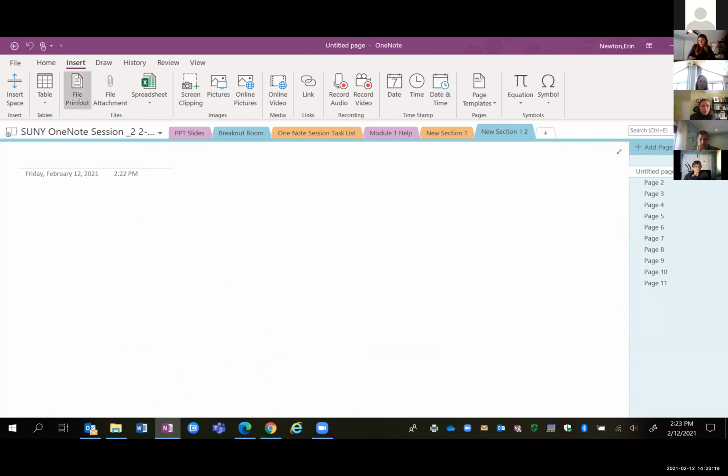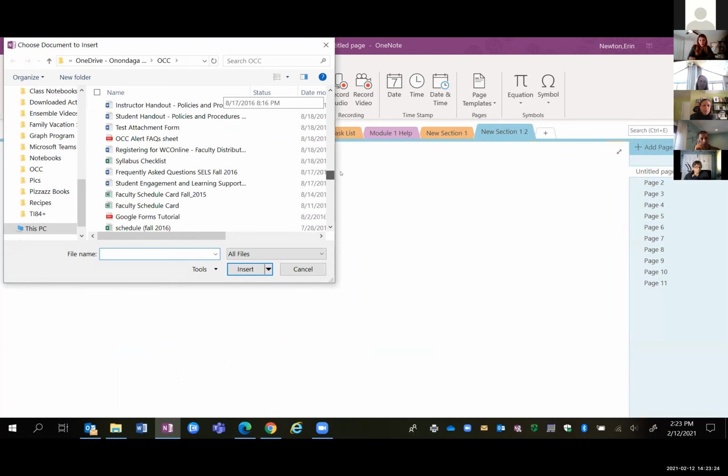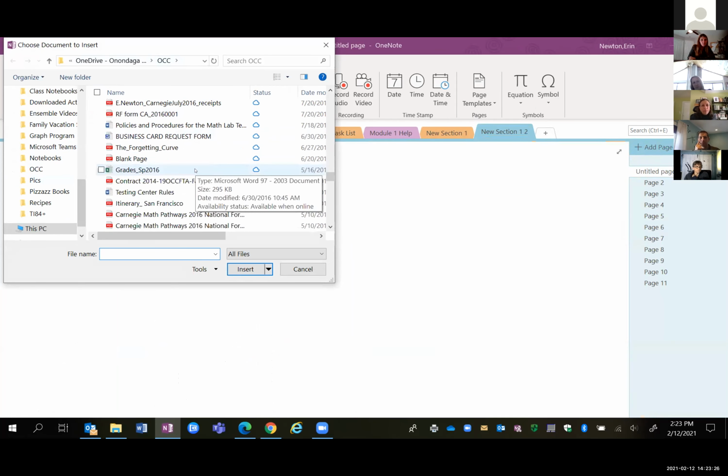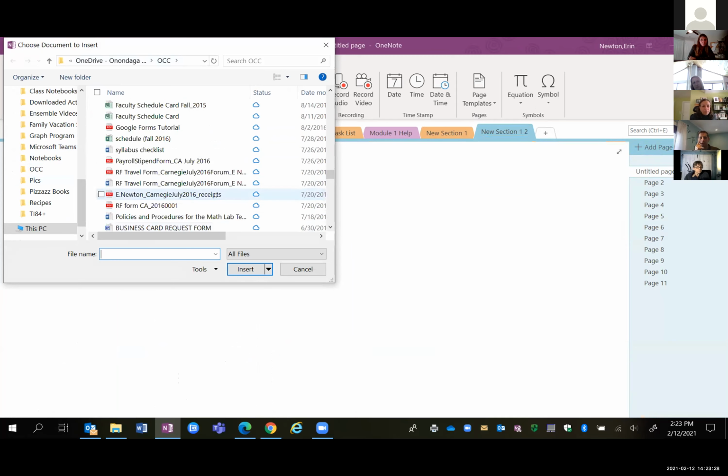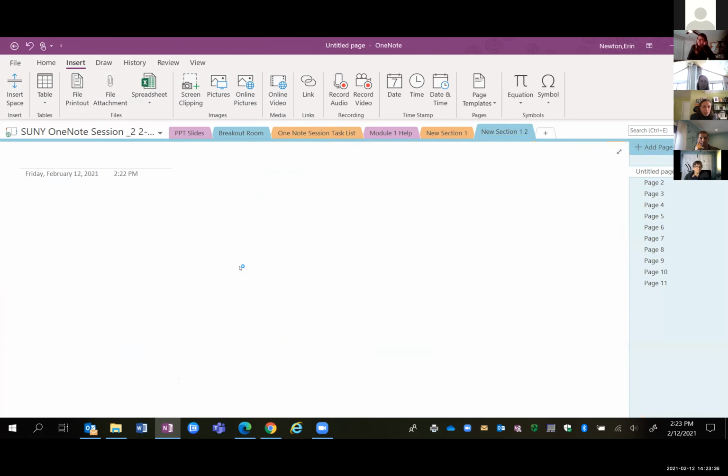If instead you do a file printout of your original PowerPoint. It was the second file. I think you're in quick access. It was the second file, it looked like. All the way up top. Yep. Okay. It opened it differently than it did the last time. My other one was organized last time. So this is inserting the actual PowerPoint.